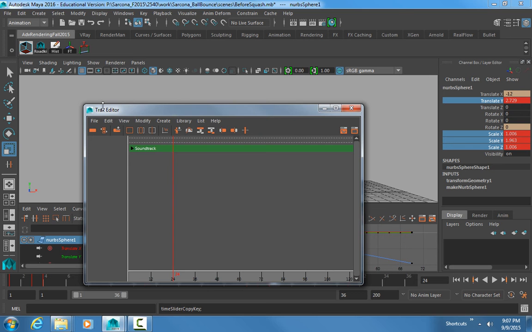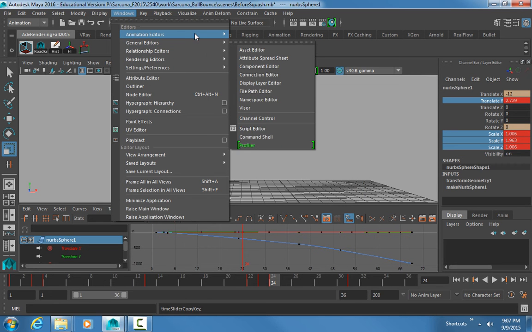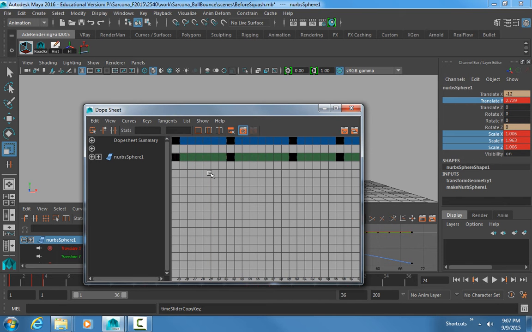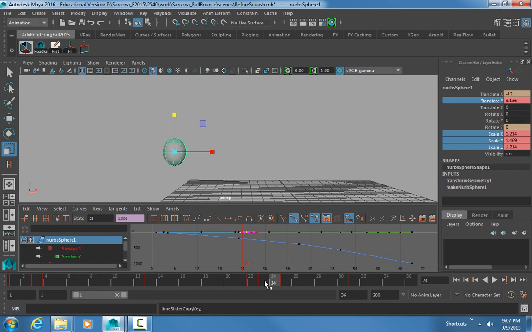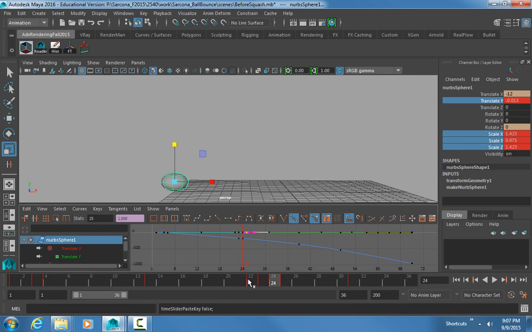Not the tracks editor, sorry, dope sheet. Okay, so there's my 24. I'm just going to scoot it over one, and then go back to 23 or 24 and paste that keyframe in.